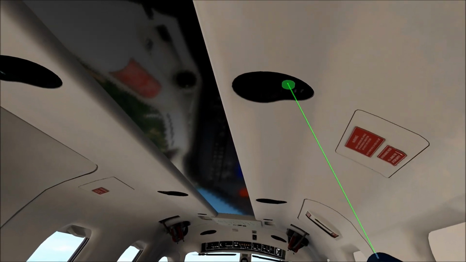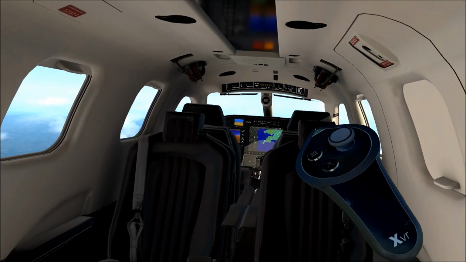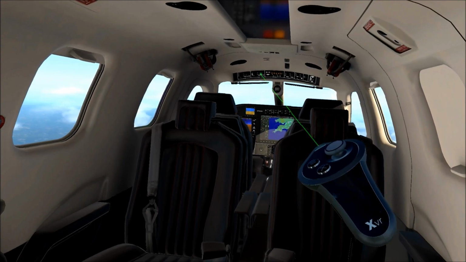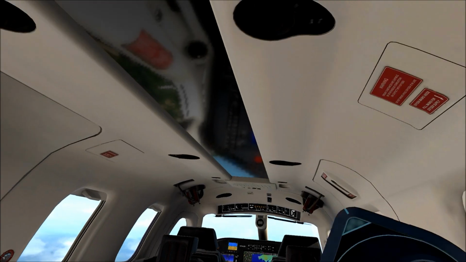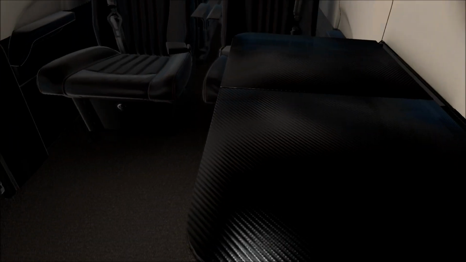I think we need a little reading light here. Oh, reading light is off. Okay. The reason why the lights are not coming on: in the cockpit, I needed to have turned on the cabin lights, and I think I can reach it from here. I don't know. Let's try it again. Hey, there we go. Now we've got a reading light. And look at that. It's actually shining onto the table.